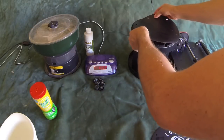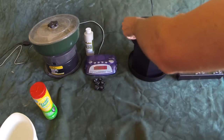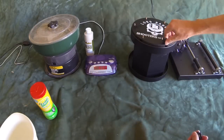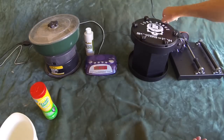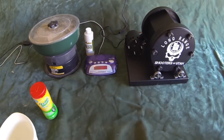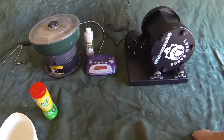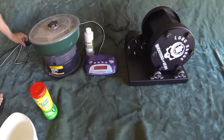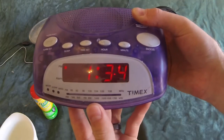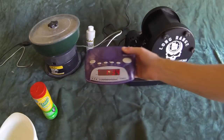Now you have a rubber gasket that goes on the top here. I added my own little flair to the top of the tumbler, and you've got these nuts that you screw on. Alright, so we are ready to go. I'll go ahead and hit the stainless first and then turn on the regular tumbler. As you can see, it is 1:34 in the afternoon. I'm going to give this about an hour and a half or two hours, come back, open it up, look at both of them, and see how they compare.